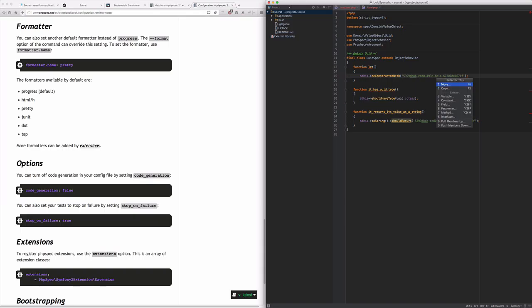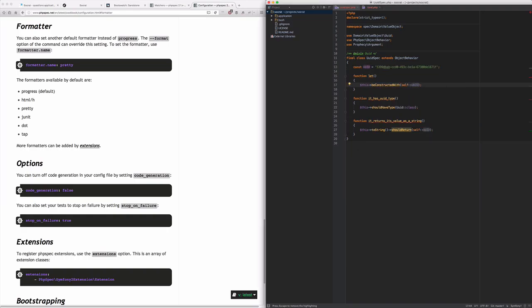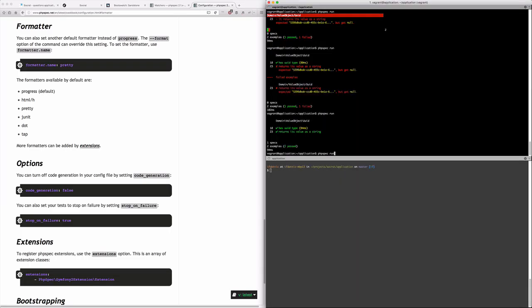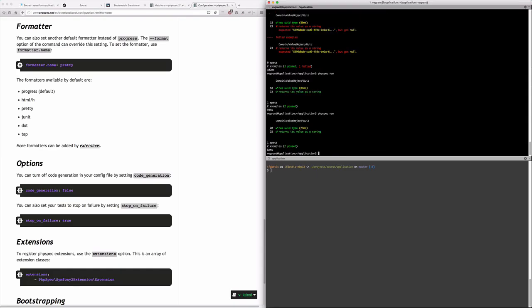So we do a refactoring, go with a constant, name this, let's say, UUID. Now we just extracted our value, and we can save this, and run the test again to make sure we still pass, and it looks like we are good.